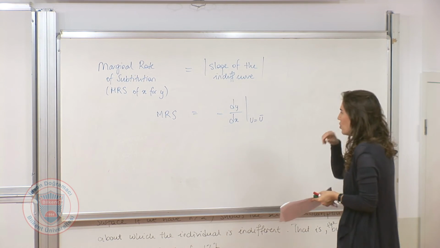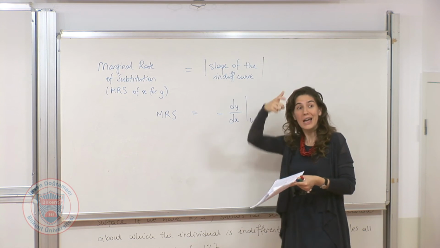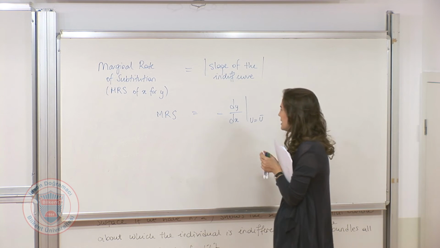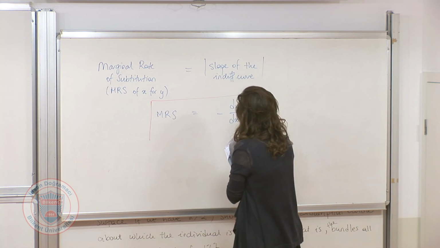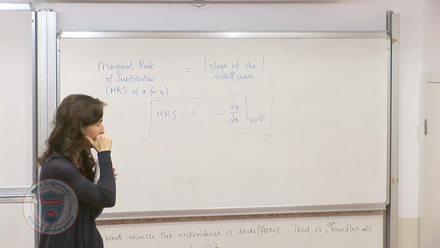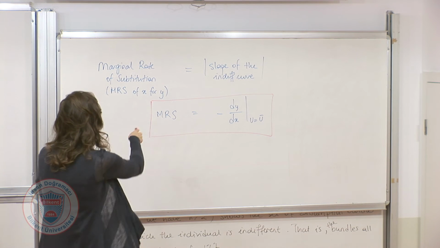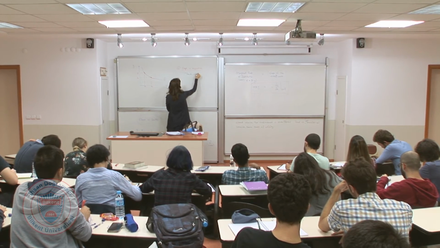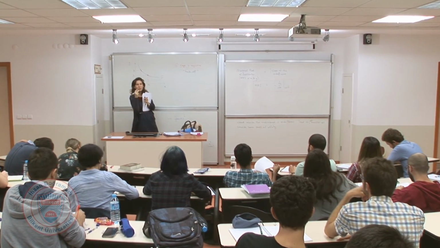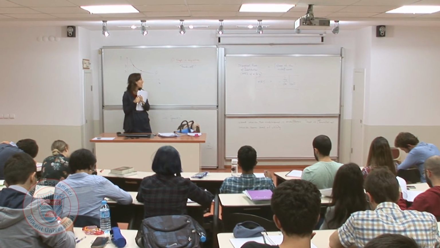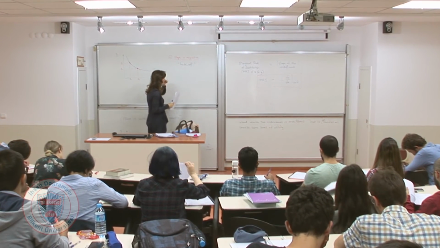It shows you, in order to have one more x, how many units of y you're willing to give up. So this is basically the definition. You'll see that we're going to use this a lot. It will be very helpful. It will tell us a lot of stuff. When slope is negative, we said that this shows the trade-off between these goods. To stay on the same utility level, if you have less of one good, you should have more of the other good. So that's basically showing the trade-off.